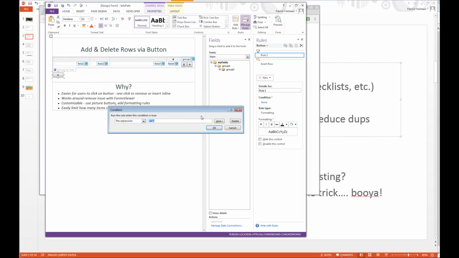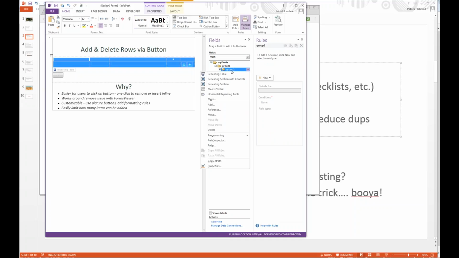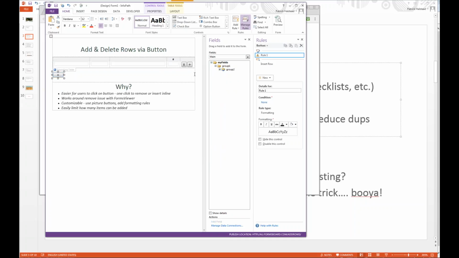I need to actually get the XPath first. So I want to get the count of group 2, and I want to make sure that if it's greater than, I only want to give them 10 options to add. Let's make it 5 to make it easy.